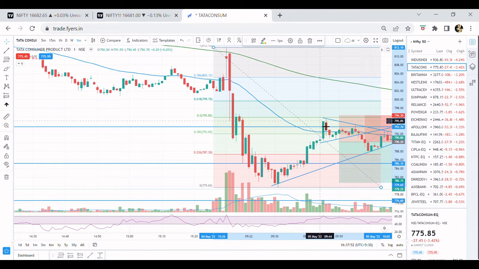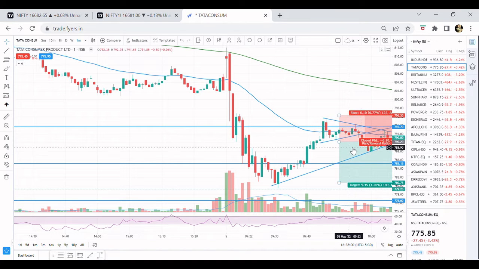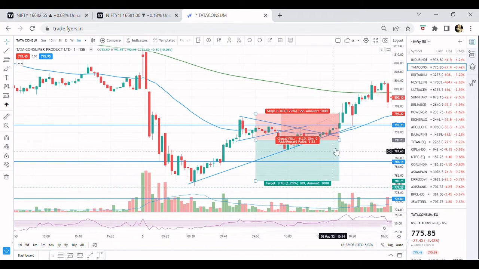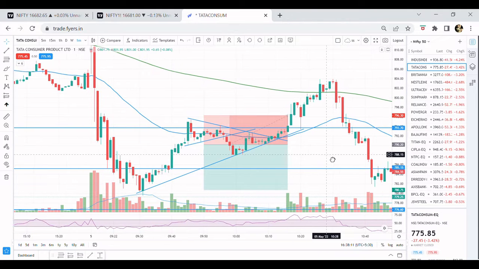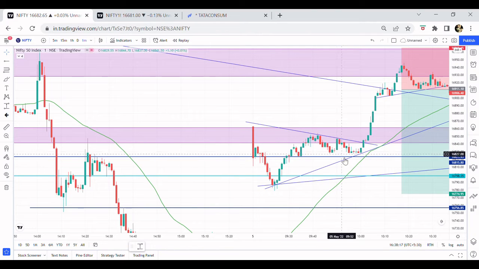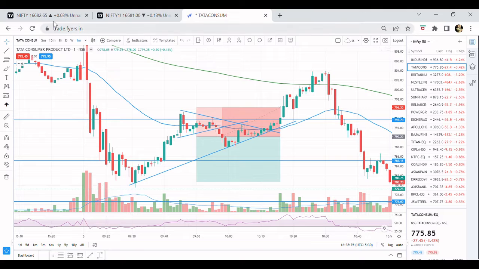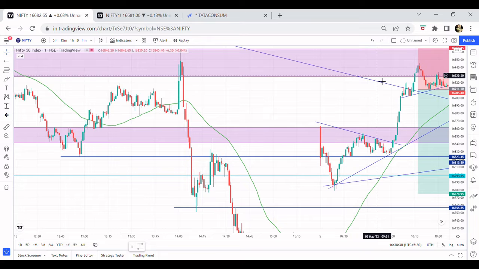This is the 0.5 level and it started making a lower low, so I shorted it. Okay, so I shorted it here below this candle, and this is what happened. My SL got triggered. So I think my mistake was that Nifty did not break out of this triangle. But before that I traded, right? If I could have waited for Nifty to break, but it didn't break, it went up to another resistance.